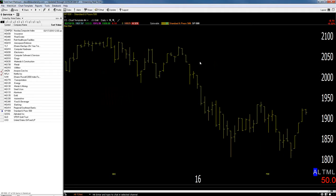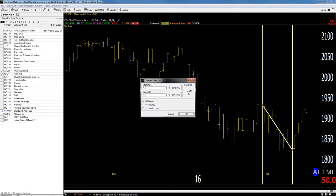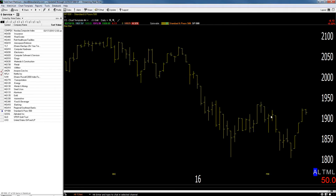If you really want to look at things much shorter term, you can look at the last little slide in here. And that's 6% round numbers in how many days? 6 days, maybe. One, two, three, four, five, six. Well, 8 days. Still, almost a percent a day is a pretty significant move for a market to do that 8 days in a row. I guess 0.75% for 8 days in a row. So just use common sense. Just kind of eyeball it.